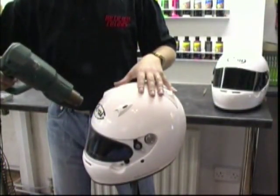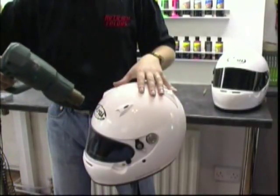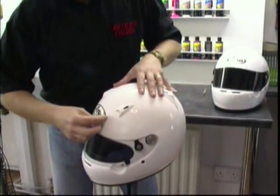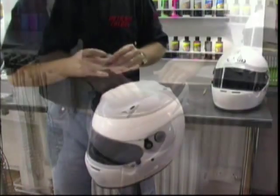Any stickers or decals, just hit them with a heat gun or a hairdryer. I prefer the heat gun, it gets the job done a little bit quicker. And you'll find that the sticker comes off a lot easier. If you don't use heat, you could be picking away at this for 3 or 4 minutes.